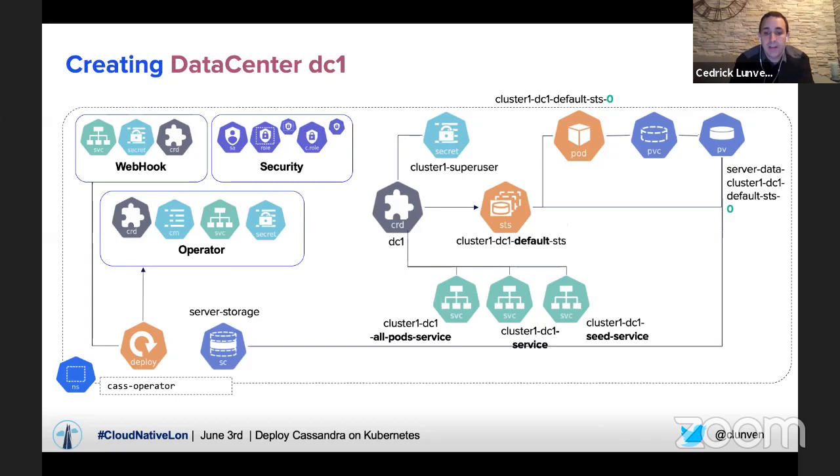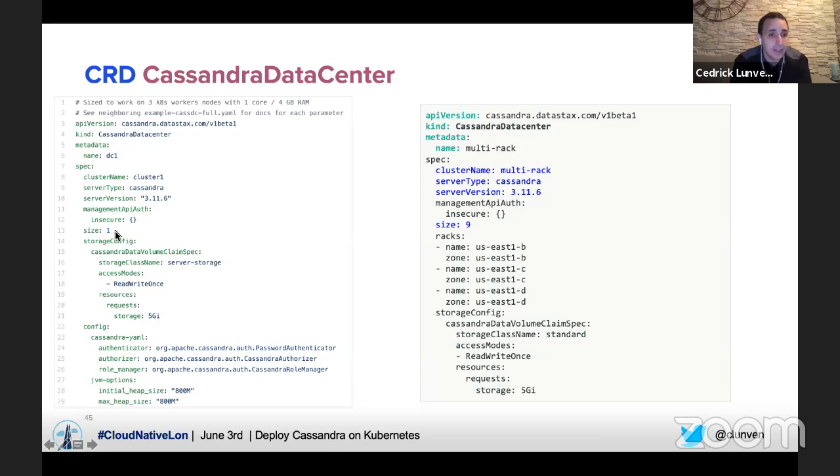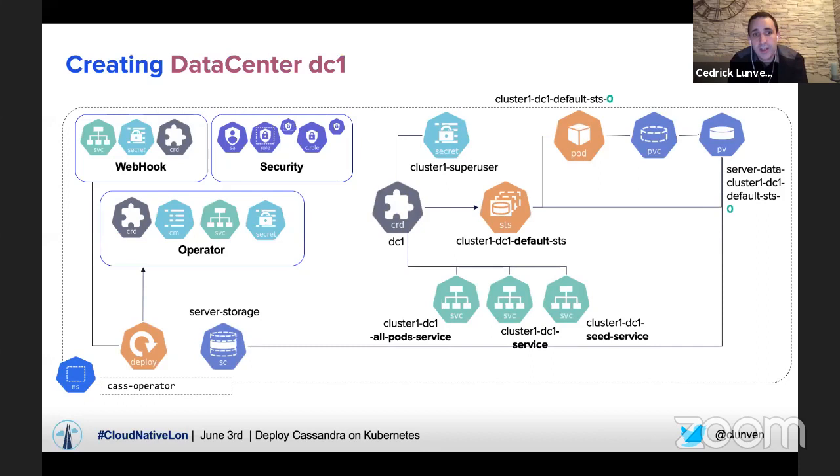And now, if I took this file and I only update size to 3, so I'm reapplying the same file, just only changing the size to 3. This is where all the magic of the operator happens. It detects the change, and now we need to provide 2 more nodes in our ring, and we need to apply all the rules. Do the first, wait until the first is done, go back to the second one, and so forth and so forth. And so inside the pod, you need also to have a bit of intelligence to tell Kubernetes that, okay, this pod is ready or not, and we need to re-implement the liveness probe and the readiness probe.